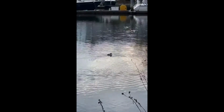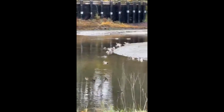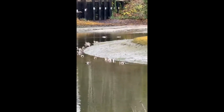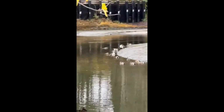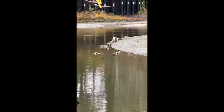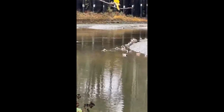This is a much smaller duck than our mallards, probably about half the size. And then over here, we have a different species. And a lot of these shorebirds will spend time, oh, you can see the two mallards up at the top, male and female. And then we've got, I believe these are widgeons. And another bufflehead over there. So birds like this will spend time in the estuary.